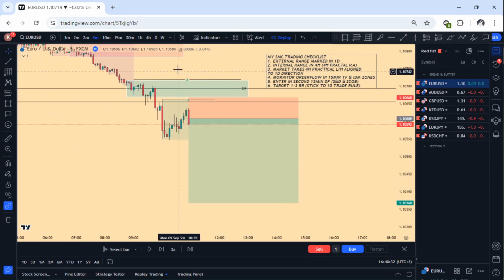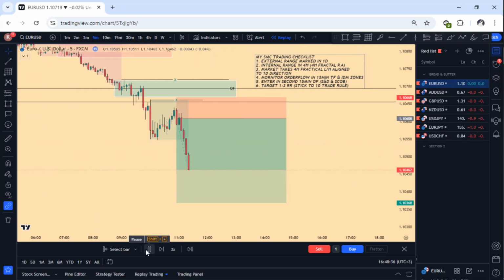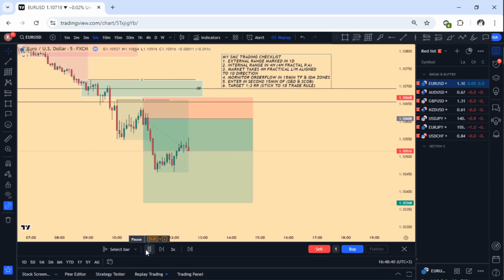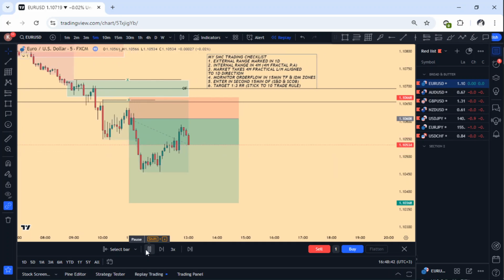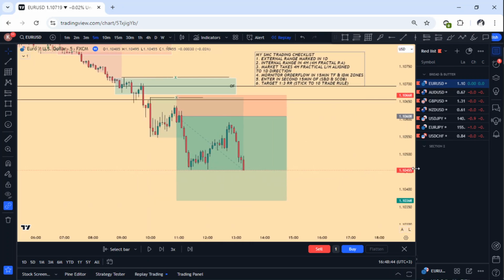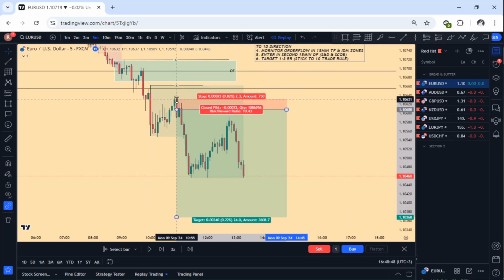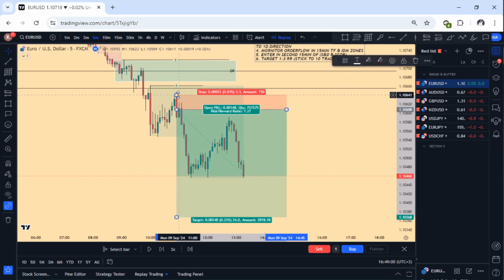If it closes this, I will take it from above. So we wait and see. So the market immediately pushes down, then I think it comes back again to load more trades. So at this particular point, my stop loss would be here. I don't place my stop loss here because you can be wicked and then the market goes your way. I like halving my stop loss so that I only lose a small amount of money.